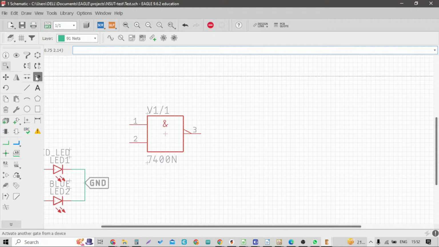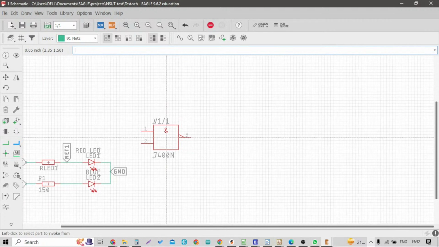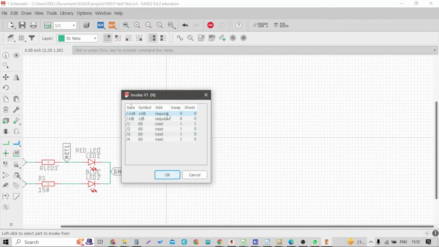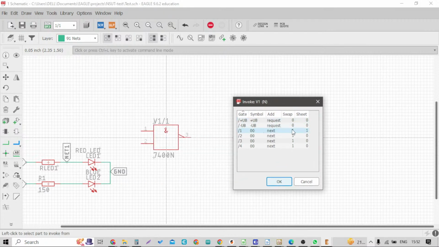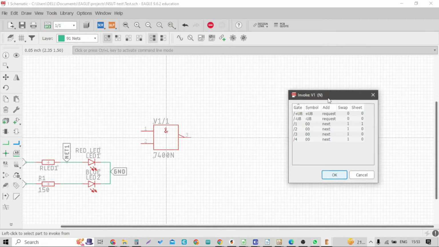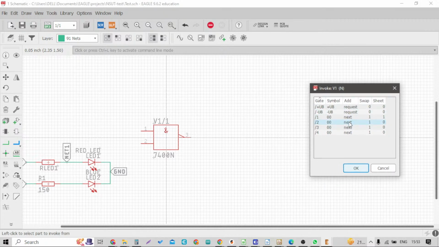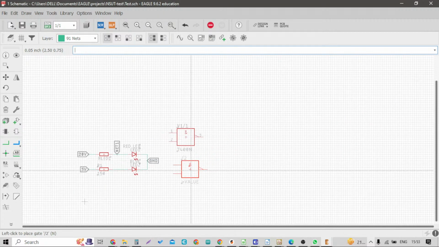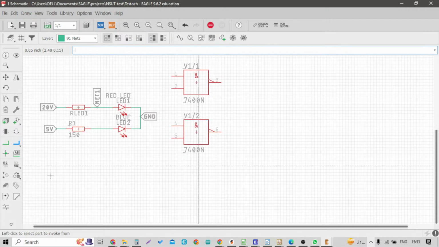I'll click on invoke, and then I will click on the symbol that is present there. So now you can see that there are some symbols that are given where the sheet mentioned is 0, and here the sheet mentioned is 1. So this part where 1 is displayed is actually an OK part, and this part is shown here, but the rest of the parts are not visible. So if I want to use any other part, I can just click here, and then I will be able to get that sub part of the IC also.